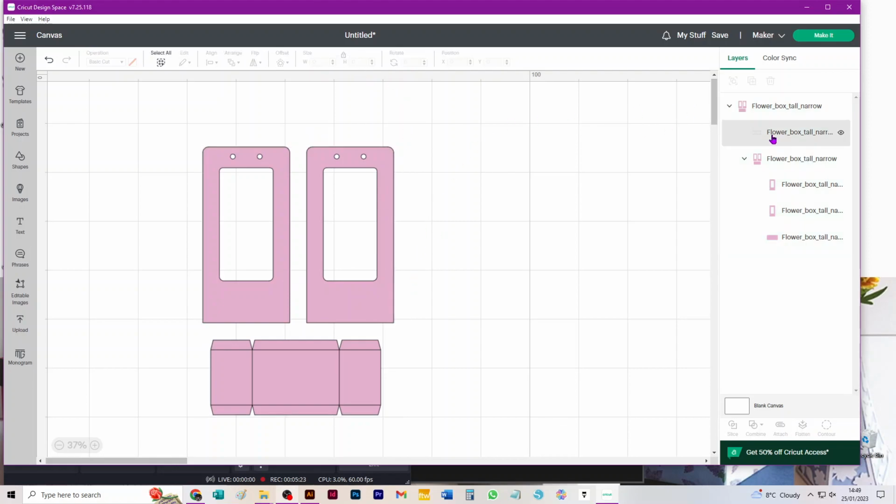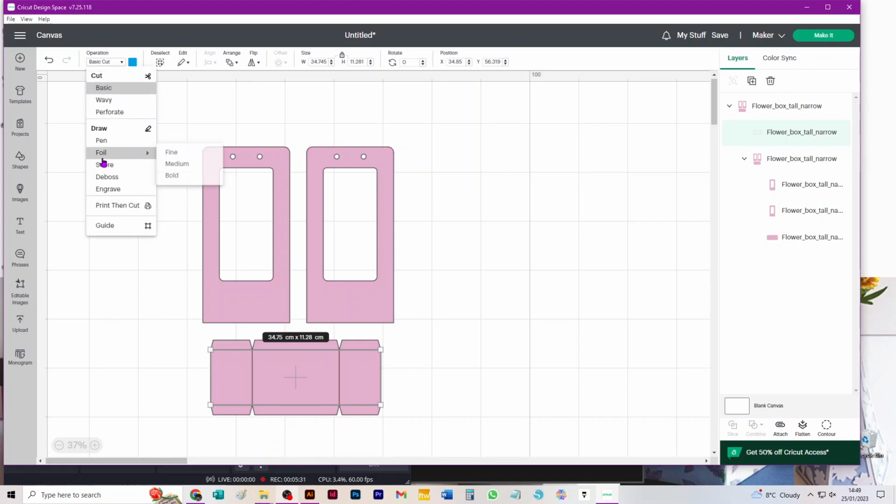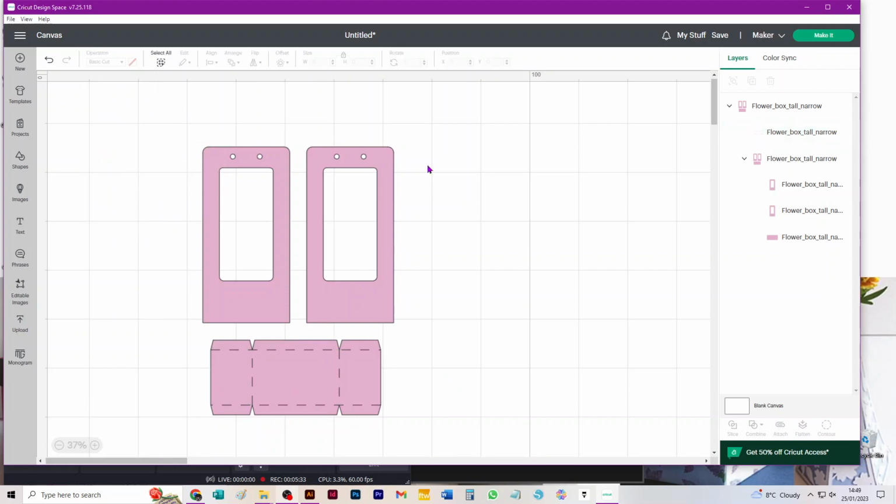Okay, so again, we're going to click on that second line down in your layers panel to select the score lines that need converting. Over to your operations menu, click on basic cut, go down to score, and there they are selected. Then we need to ungroup the colour cut pieces, so we click on the name of the group that they're all in and press ungroup, and a final third ungroup of the whole SVG.